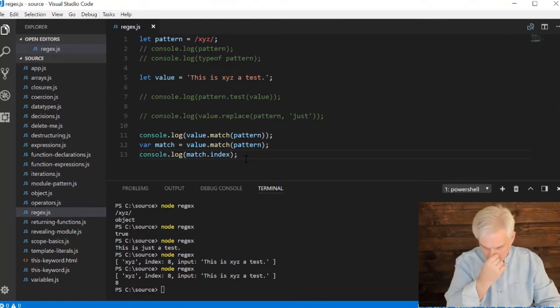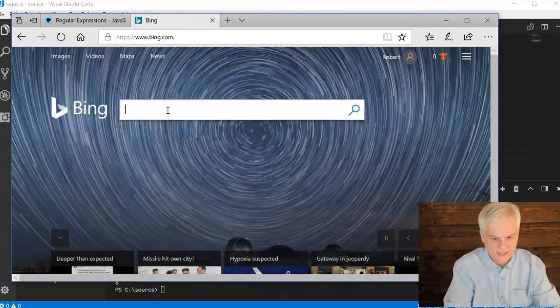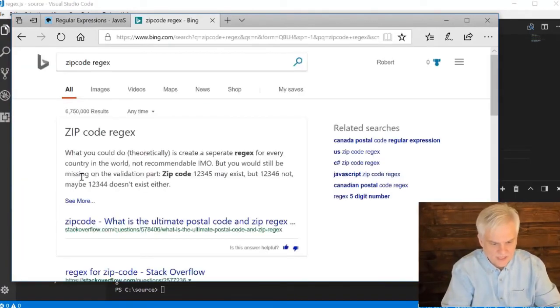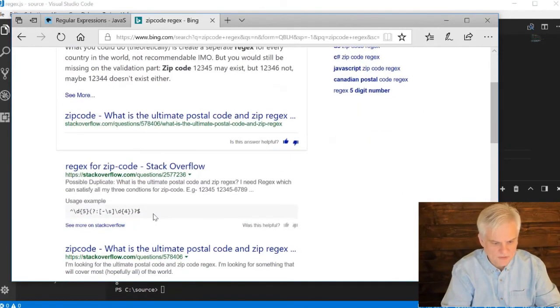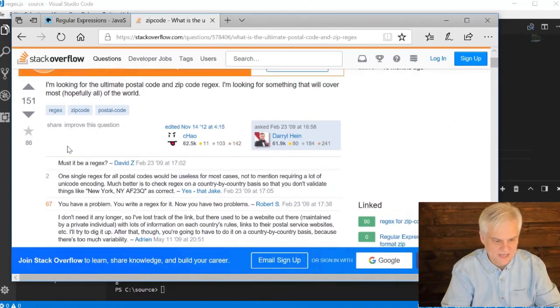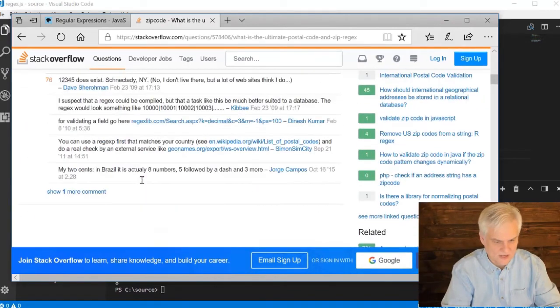Okay, so now this comes to the part where I teach you how to cheat. And if you really want to cheat, you go out to your favorite search engine and you type in something like zip code regex, and then if you're lucky, Bing will pop it up to the top, whether it be from Stack Overflow or just gives you a nice little usage example right there in line. That's a little dangerous because you don't know if this particular example was voted up or down. You might want to go and actually search through the comments and see the one that gets the most upvotes and the selected answer, and the one that doesn't cause any argument in the community.